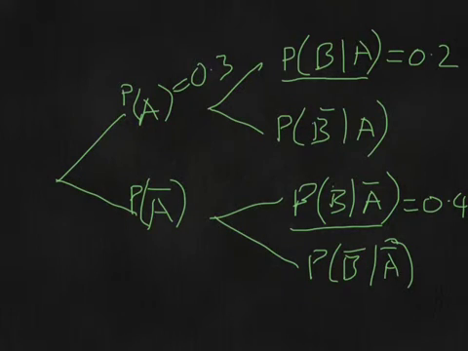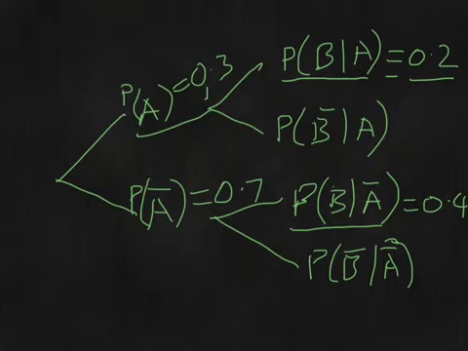So now we just need the totals. We know that the total of A or not A has got to be 1, so this one's going to be 0.7, and then it's quite an easy sum. What we've got to do is add up all of the different probabilities of B. So remembering, to get the probability of that one, you need the probability of getting to that point, so probability of A multiplied by the probability of B given A. So it's the probability of getting to there times the probability of getting to there.